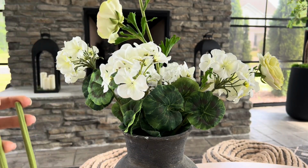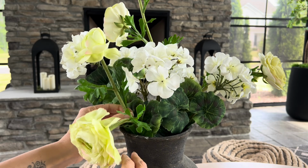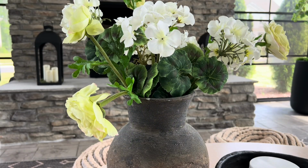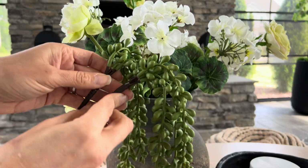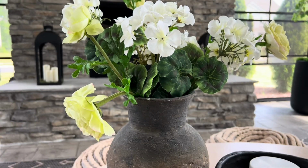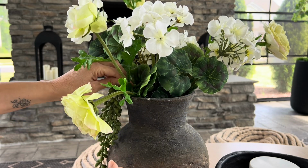Again, this just adds a little bit more dimension to it, makes it feel grown in, a little bit wild, makes it look even more natural, especially when you get in there and you start bending those stems where the flowers are. You bend them just back and forth in different directions to make it look natural and grown in. And then these are just 2 of those cascading succulent stems that were at home. And I'm going to add these just one on either side of this arrangement. I think it's really pretty sometimes when you have height going up, and then you have a middle and then something cascading down. So that's kind of what I'm doing here.